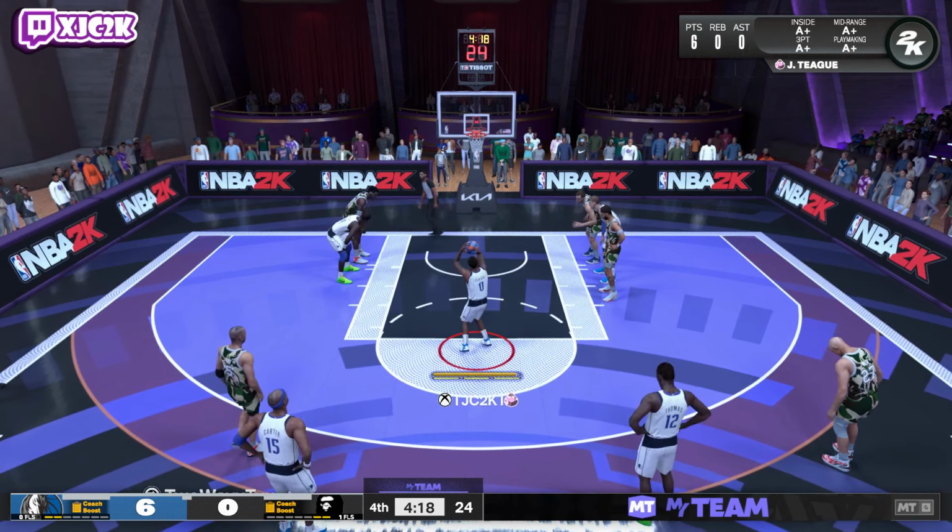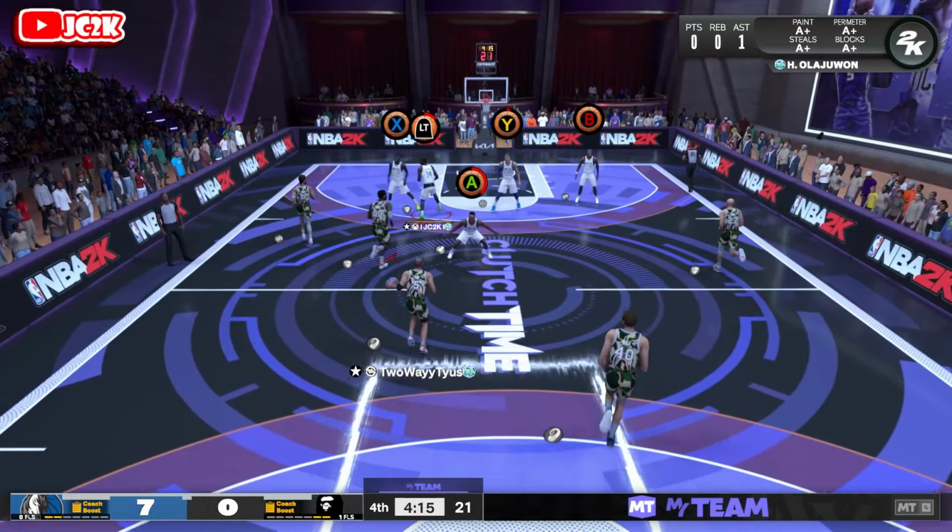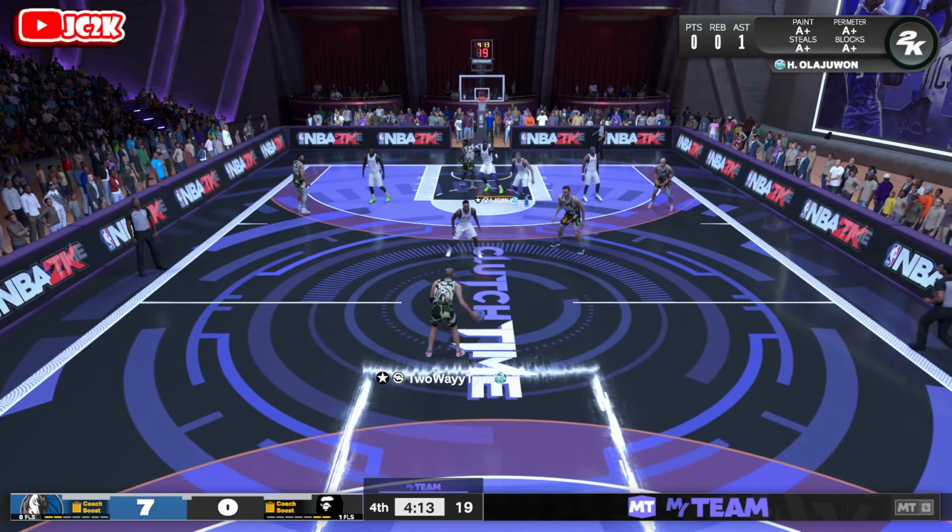Automatic at the free throw line. You see 99% right there on that first one. Super smooth free throw release. Second one is also up at 99%. Hits both. Easy peasy. We've got a 7-0 lead so far, so very, very good start to this game.